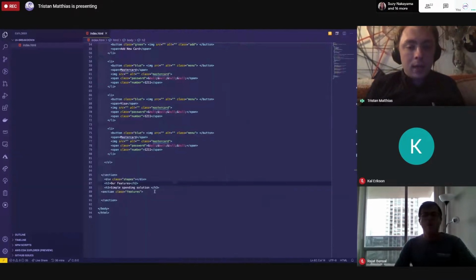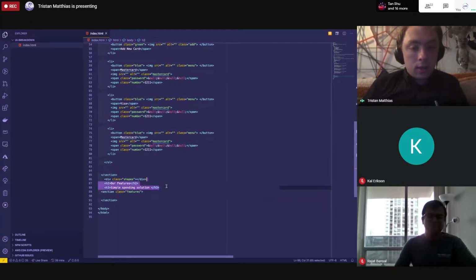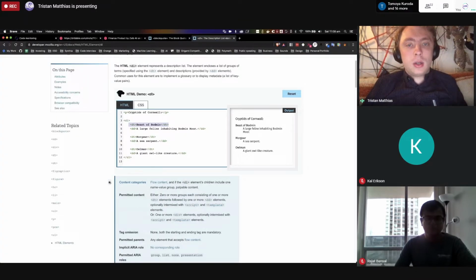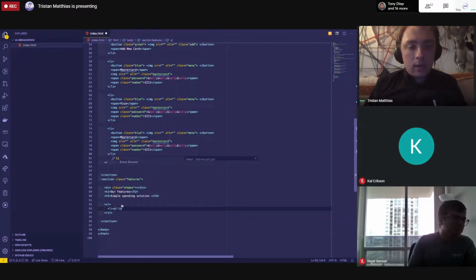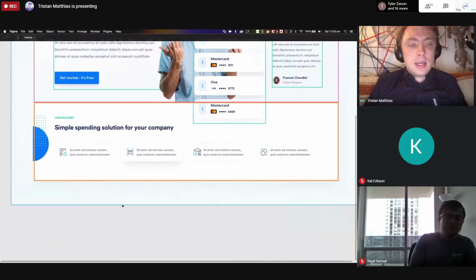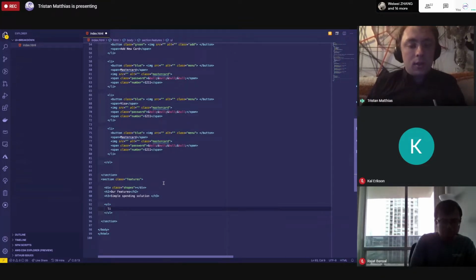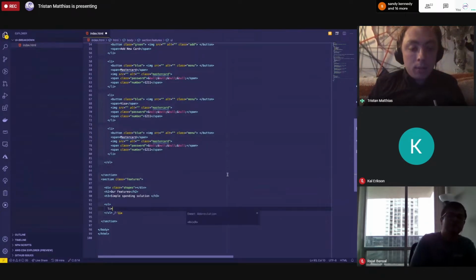So let's go ahead and do that. We'll call this unordered list features. Actually, we don't even need to give it a class name because we can already target it pretty easily. So in the unordered list, we have an li, and each of these has an image and some text. Here's a cool feature, team. This is something you can do in Emmet. I'll show you this. We've got an li, we've got 1, 2, 3, 4, so times 4.